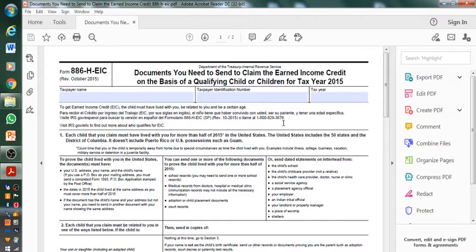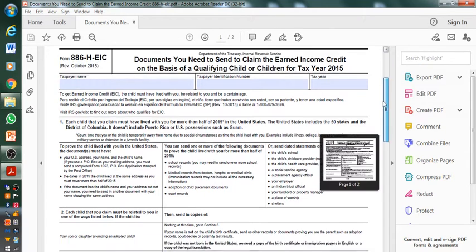And what if for whatever reason all fails and you can't provide proof? You will get hit with a penalty. The penalty will tell you that you shouldn't have claimed the child income tax credit, and now you have to pay that penalty. I remember one of my clients had to pay close to 4 to 5 thousand approximately because they claimed their child and the child income tax credit. But since they did show proof, they didn't have to pay that. They got back 7,000 and change due to claiming that. But keep in mind, you do have to show some type of proof when they audit you. With that being said, that's about it.